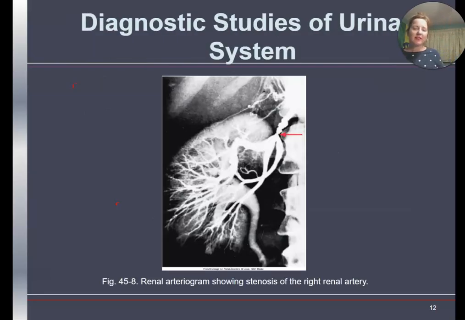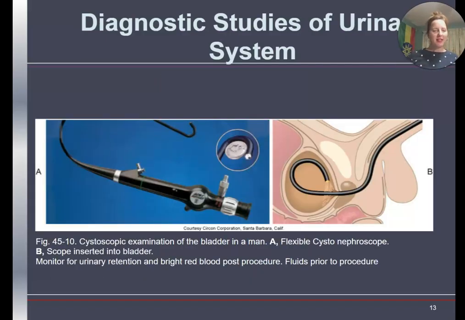All right, diagnostic studies of the urinary system. You can see that little stricture there where that red arrow is. Call that the red arrow sign. It's because somebody already pointed out what's wrong. So you can see that little stricture there. Sometimes diagnostic studies can also be ways to treat a problem. In the case of this slide, which is for slow number 2, by the way. Yeah, slow number 2.